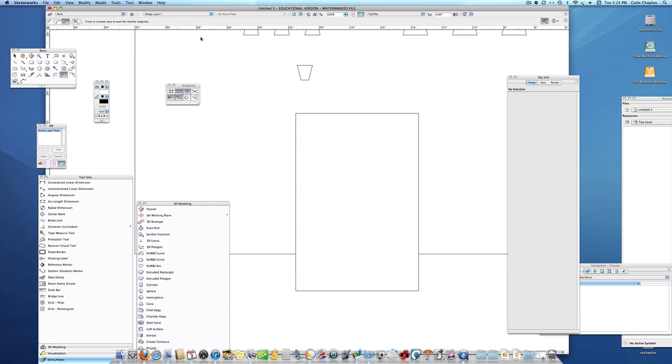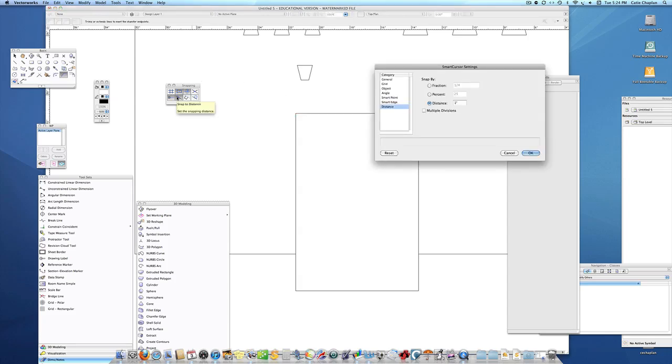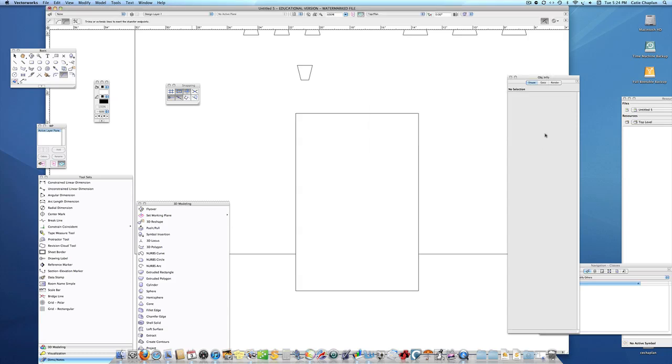Now in terms of positioning, what if I want to have my tail start 1.5 inches in? I can use snap to distance. I'll choose 1.5. And notice now when I move my cursor over an edge, when I'm in the selection tool, I get an arrow at 1.5 here and an arrow at 1.5 there. So I can grab the midpoint of the bottom there and snap it to that snap to distance point.